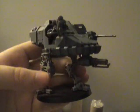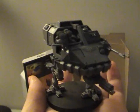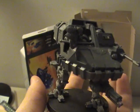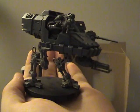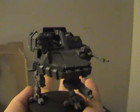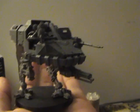But this August, this will be my entry. It is not completely done yet, but it will be. I hope it gets up there because I didn't want to go completely overkill like a lot of people do. They just go all out. I wanted something simple, very unique, very nice.